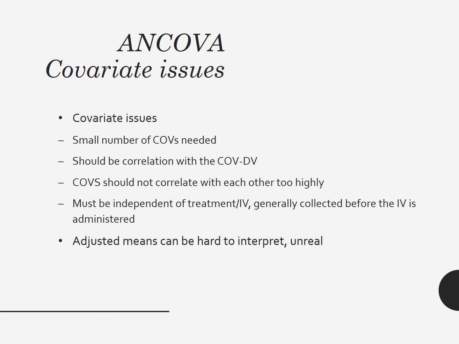What's going to happen, if you remember, is that the covariate actually adjusts the dependent variable score. So one of the issues with the covariate is that you're going to get these adjusted means that can be hard to interpret because it's not the real number. This is kind of like when you do transformations and you take the square root of something, and now all of a sudden you're looking at something and it doesn't make sense what that number is at face value. It's the same thing. That dependent variable value, mean score or whatever you're looking at, isn't the true mean score. It's adjusted based on the covariate. So you just have to remember that.